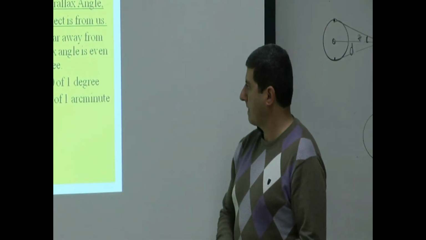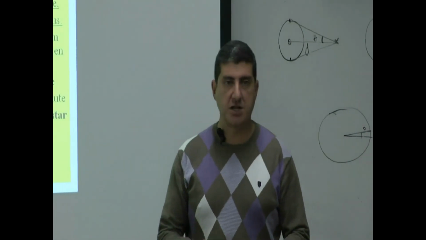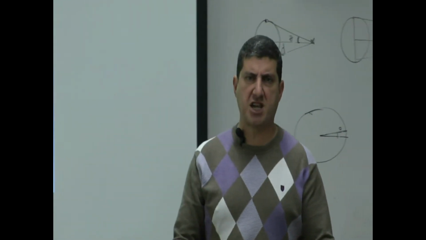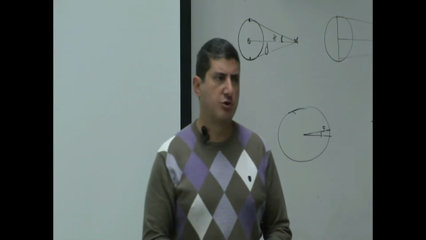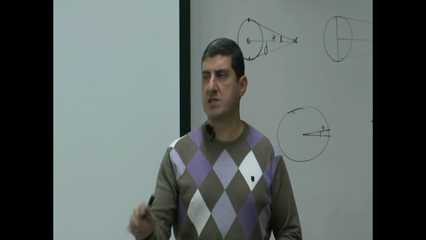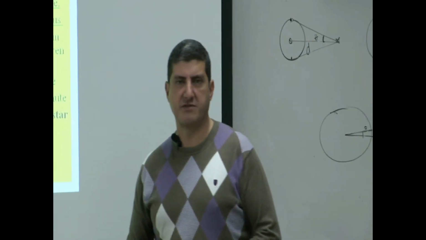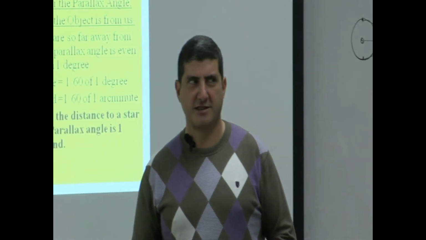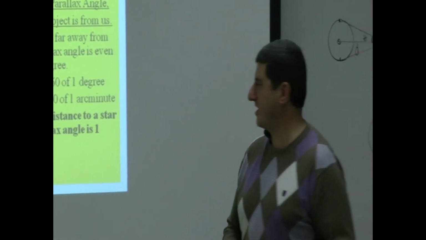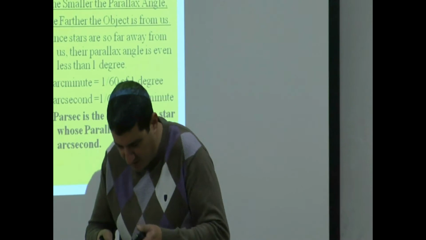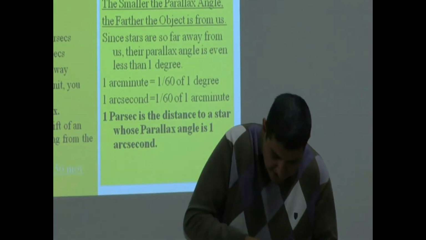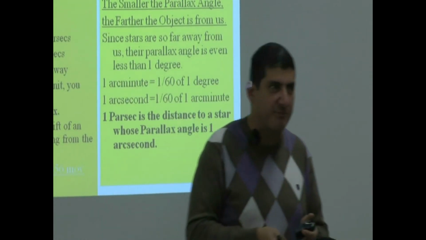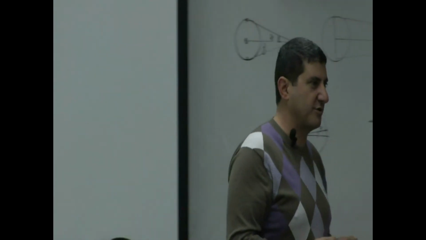Okay? So if you ever are at a party, they give you a pie or cheesecake and you love it, but you're on a diet, say, you know what, I'll only take 3 arc seconds of that cheesecake. They'll look at you, what class are you taking? So they have to take a degree, slice it up into 60 equal parts, and then slice that up into 60 equal parts. They'll give you 3 of those, you know.